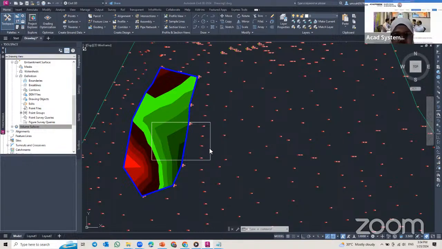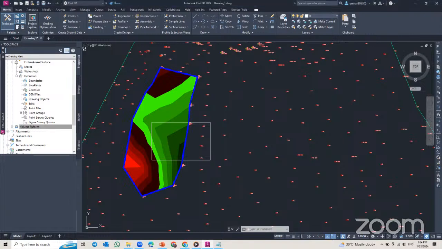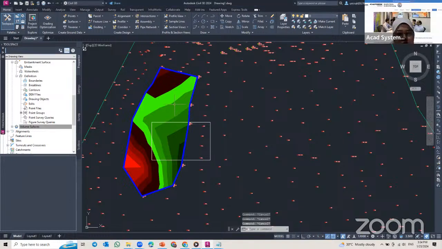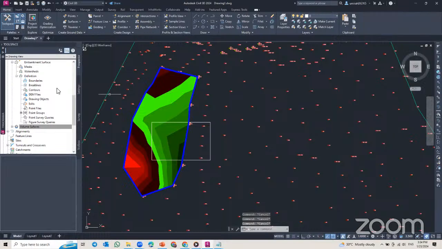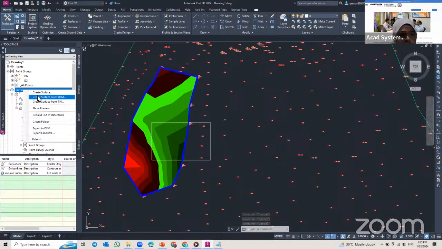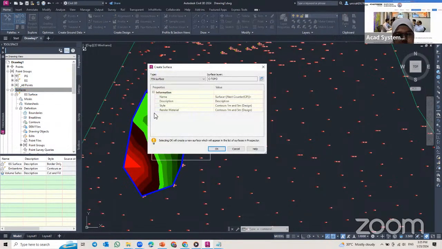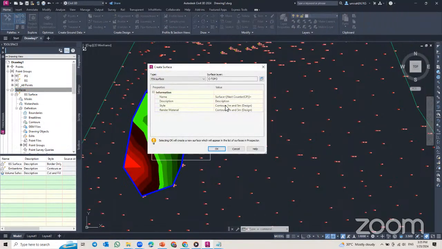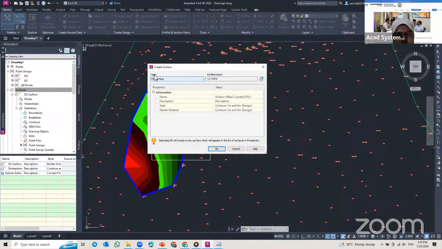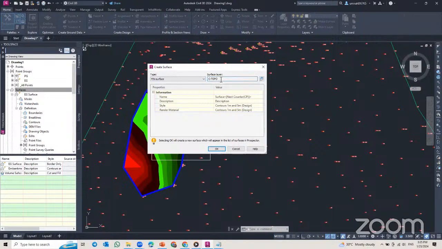You try to right click on create surface inside the toolspace there. As you see, there's a surface layer right on the top there, on the right hand side. Why didn't the C-TOPO show up?